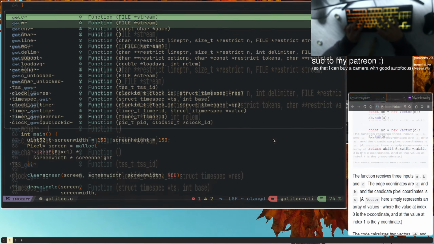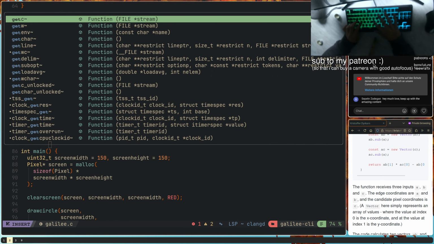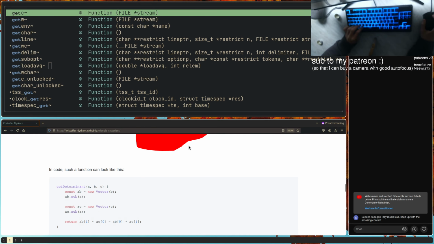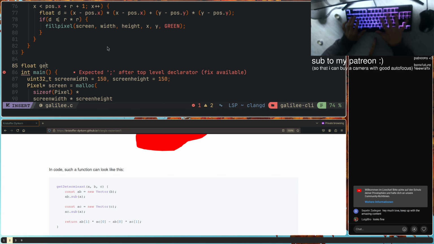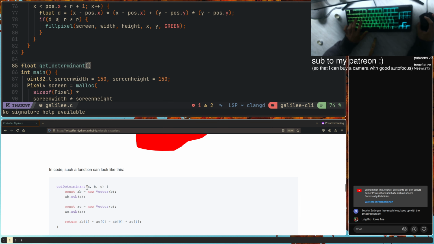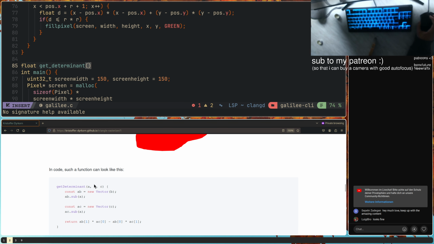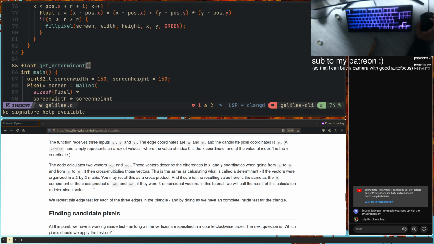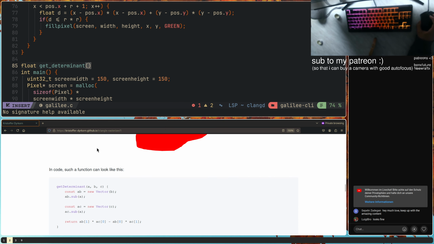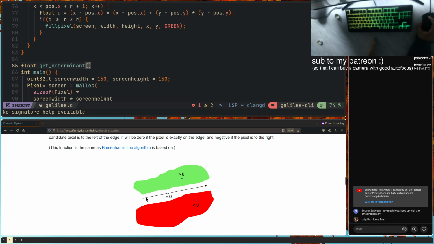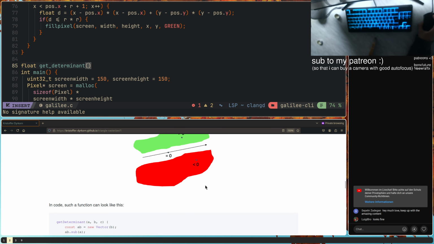So float get determinant, and then we have A, B, and C. The function receives three inputs, A, B, and C. The edge coordinates are A and B, so basically the coordinates of the triangle edge, right? Because if we're at this point, this would be A, this would be B, and C is probably the pixel, right?